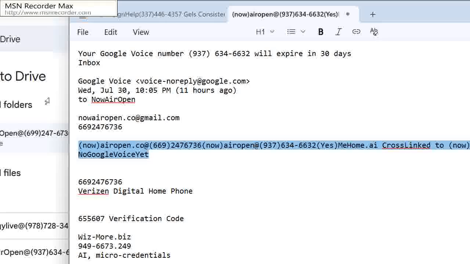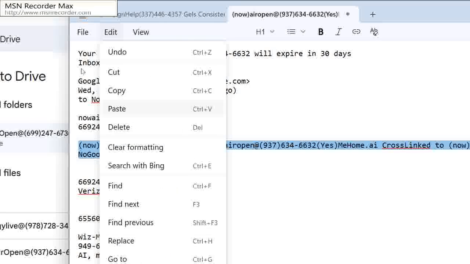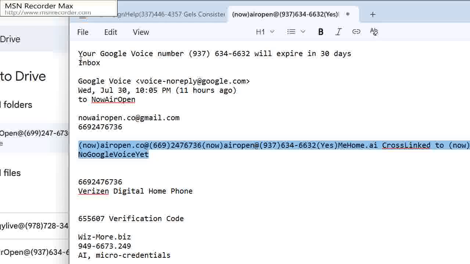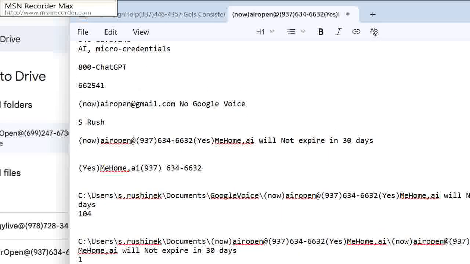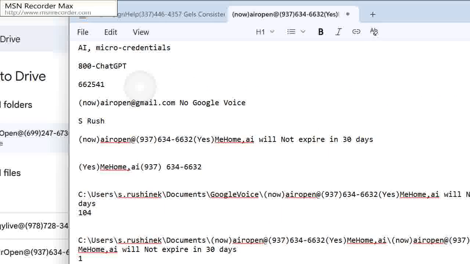For this, I want to put edit, copy to the clipboard buffer. Now I want to save that also to Google Voice. So I want to find the path to Google Voice again. Here's Google Voice. Control copy.